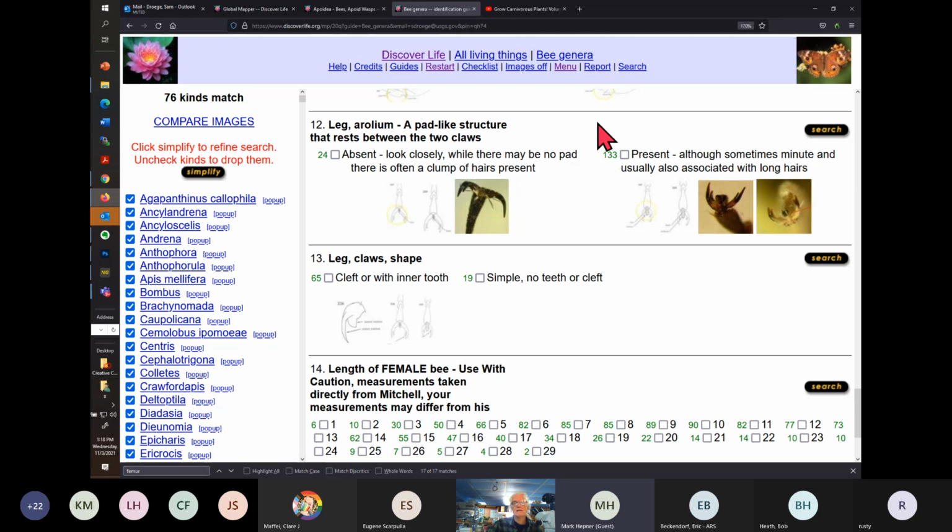In this case, I will tell you that usually the presence or absence of aurolium is structured at the genus level, and some species do not have that particular character. So we can leave it off, and let's pretend that we didn't see that, and we don't know the answer.